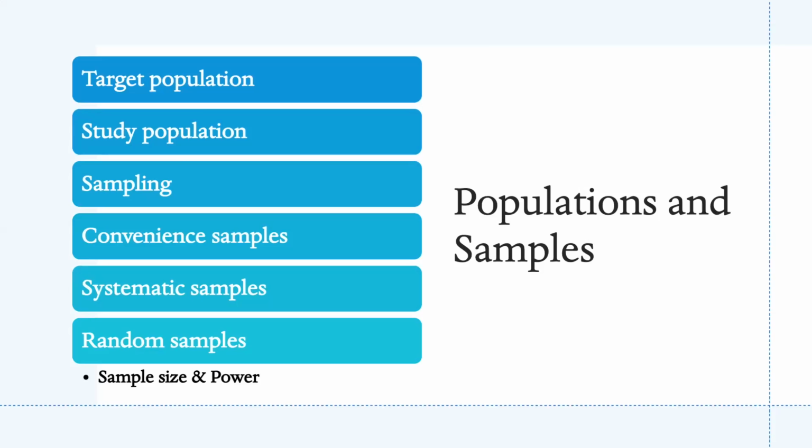That is called sampling. The sampling techniques vary. It could be convenience sampling, where you pick and choose. You may pick and choose, but you may fail to recruit the participants required for your study. You may not be able to recruit enough participants if you approach the convenience sampling method.